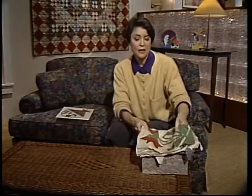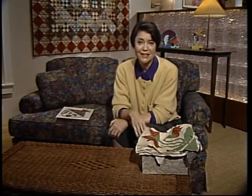So if you find a collection — if you're going through things in an old house and find a block collection — what should you do with it? It's possible it isn't in a quilt because it was never made to be in a quilt. If you find a collection, maybe just keep it as it is. It's a real treasure just the way it is.